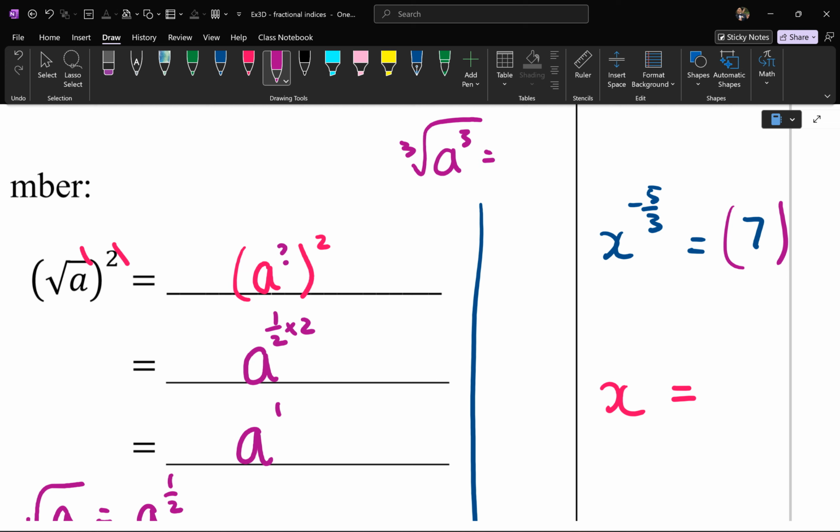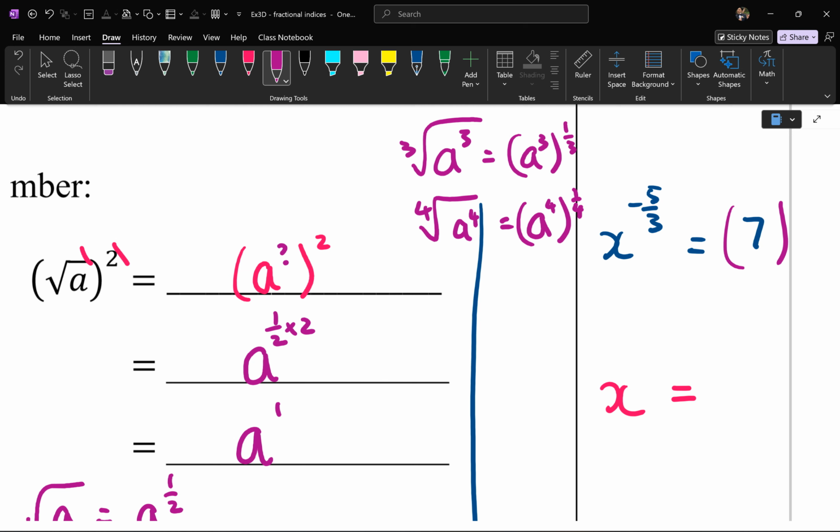Now the reason why this works as well, same idea. If I asked you to do the cube root of a cubed, it's a cubed to the power of a third. Do you see that? Because cube root is power of a third. That's a to the 3, right? So these two will cancel out. Why? Rule number 3 says if you did 3 times 1/3, that will cancel out to be 1. If I asked you the 4th root of a to the power of 4, this is the same thing as saying a to the power of 4 all to the power of a quarter, because Jaden told me before that the 4th root is power of a quarter. Why do they cancel out? Rule number 3, 4 times a quarter is 1, so it does cancel out.